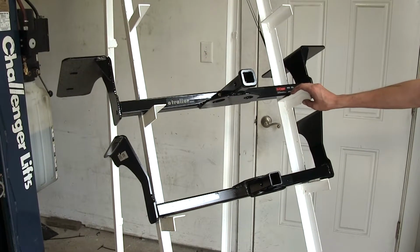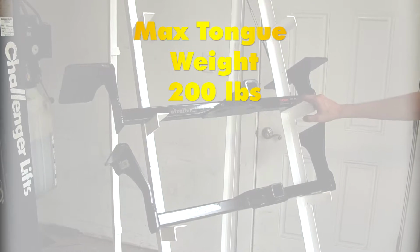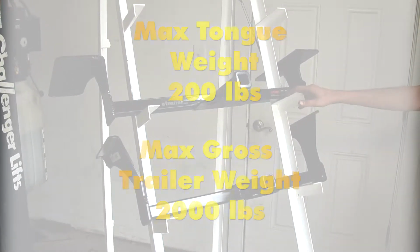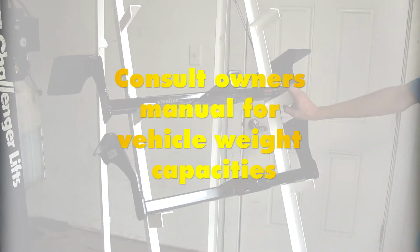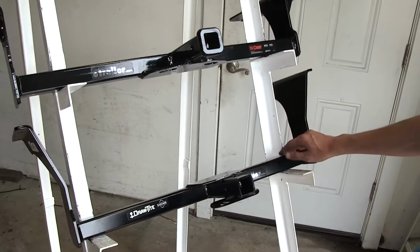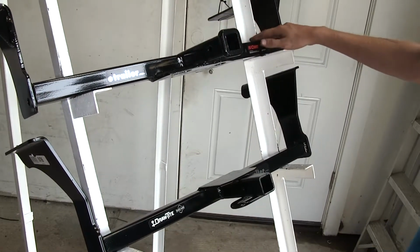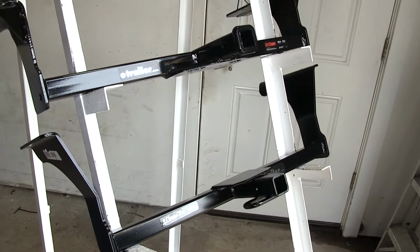Now, both of our hitches have the same weight capacity of a 200-pound max tongue weight rating and a 2,000-pound max gross trailer weight rating. Obviously, you want to consult with the owner's manual of your Nissan Altima and go by whatever number is less. Now, both of our hitches, being Class 1, have the industry standard 1.25 inch opening. They are both constructed out of a square tubular construction, and they both have a black powder coat finish to them. The Curt being a little bit more of a high gloss compared to the Draw-Tite.